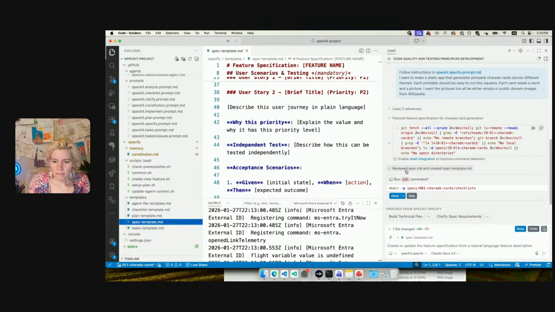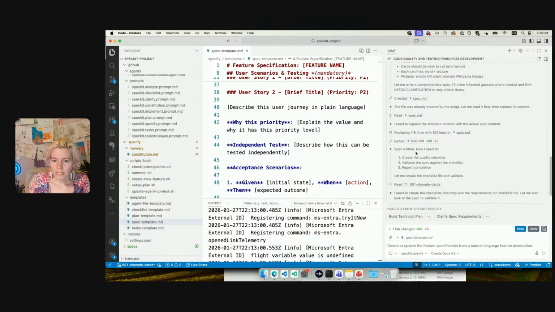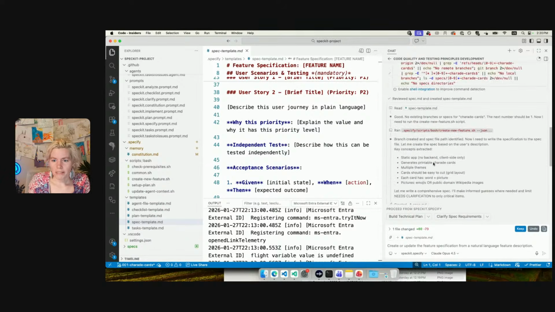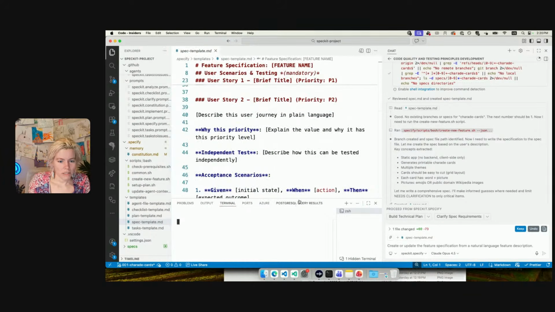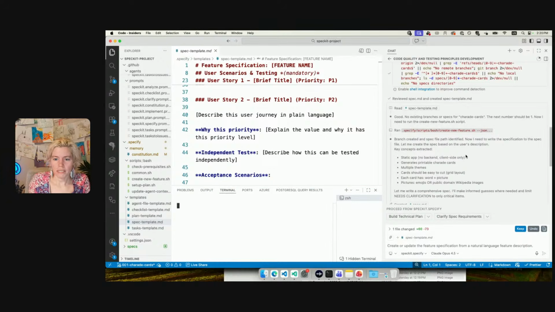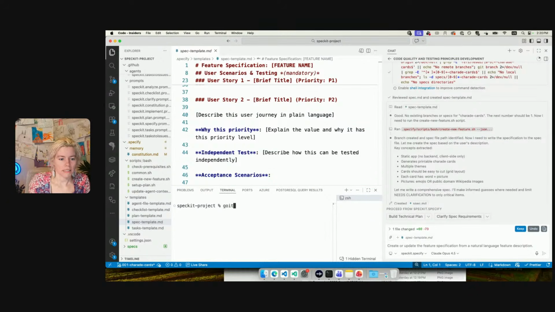And now it's making checklists. So maybe it moved on already to, okay, spec written. So it made the spec. It did quite a bit here. Okay, so it made the feature branch. So I think if we go to our terminal and check the branch, I assume we're in a branch now. Let's see, git status.